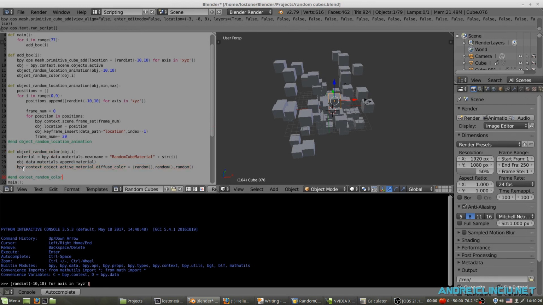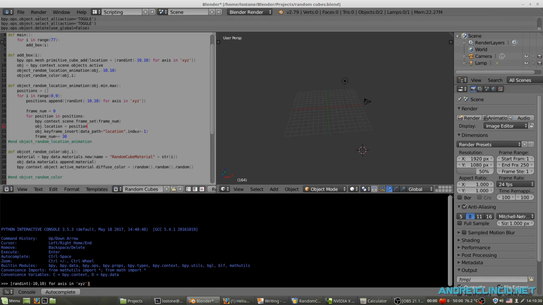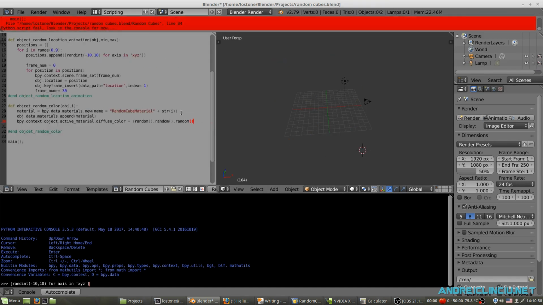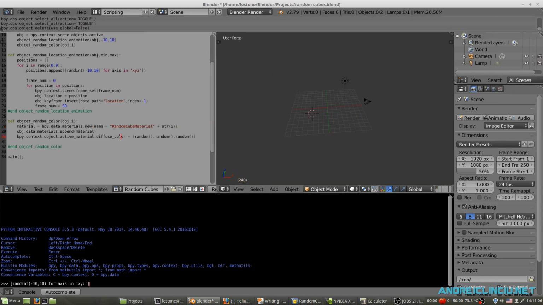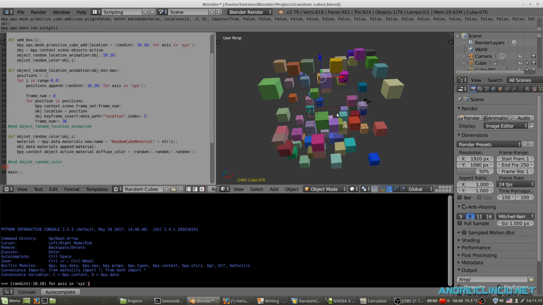Now, let's delete all the cubes and add the colon to end it. Now let's run, and as you can see, it has generated everything.